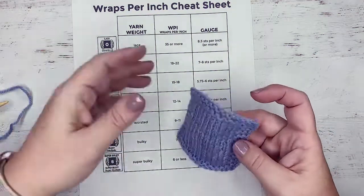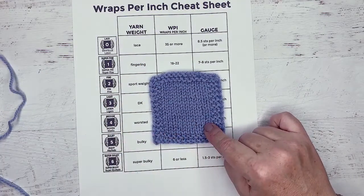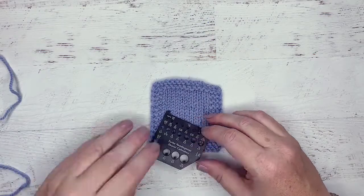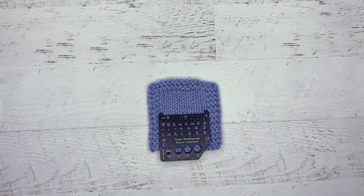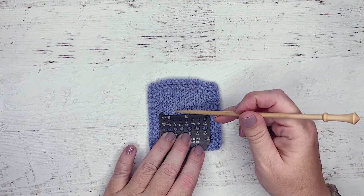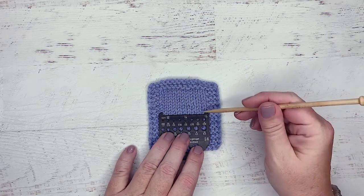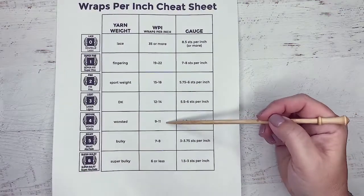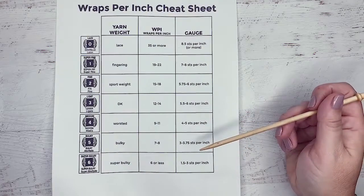That tells me that I should be able to easily knit this at four and a half to five stitches per inch. So let's grab a swatch of this fabric. This is that yarn on a size seven needle, which is kind of middle of the road for that yarn. We're going to measure here in the middle — this is two inches. Counting: one, two, three, four, five, six, seven, eight, nine — I'm getting nine in between my little two inch mark, so that is four and a half stitches per inch. We had eleven wraps to the inch, four and a half stitches per inch — right on target for what I would consider a worsted weight yarn.